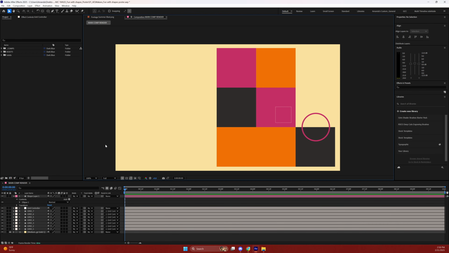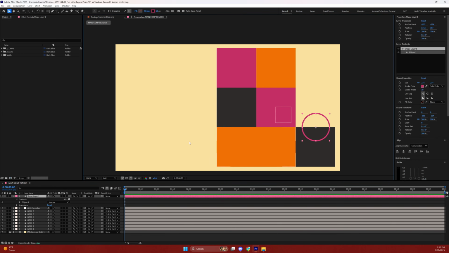And I am going to take this circle, and I'm just going to name it circle outline like that. And then when I duplicate it, oh, actually, let's do this first.